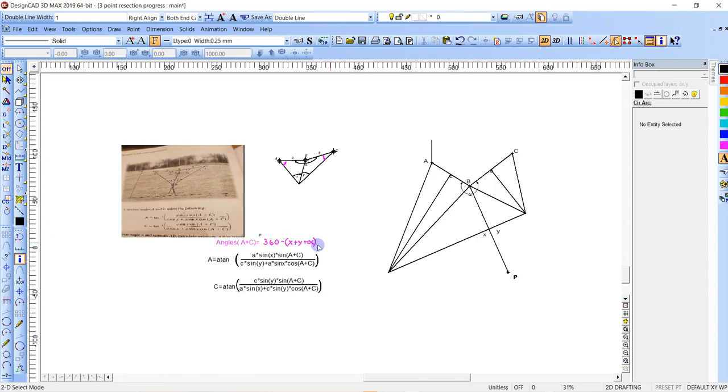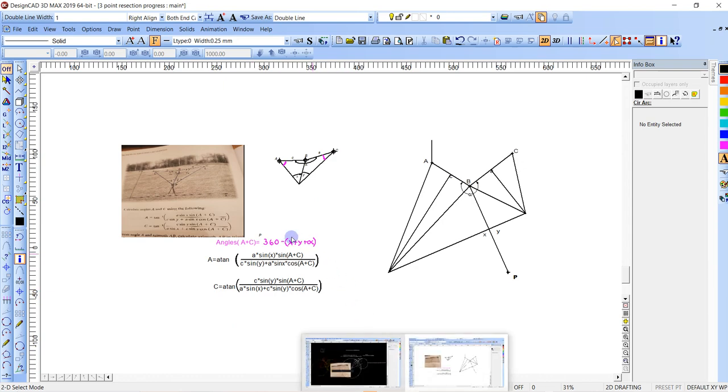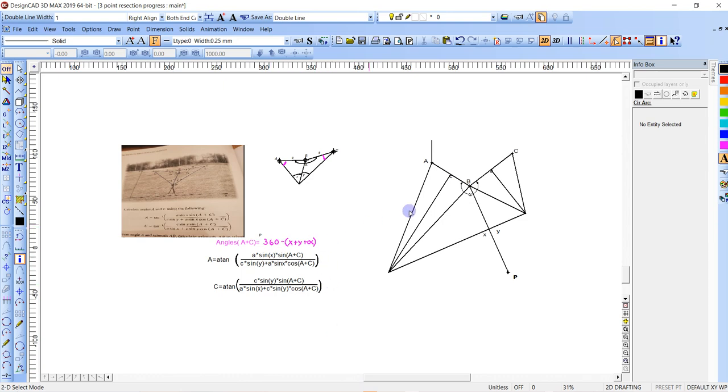Well, I hope that doesn't come up on an exam, but if it does, the one thing you have to remember is, if you're doing it on the computer, do a PDF search for resection, 3-point resection. You just need to know that A plus C is what you calculate, and then you plug that into that one number. A plus C is one number that you calculate, and that's these angles here, those two together. I hope that helps you in your career or taking an exam. It's good to know how to do the geometry, and it would have been better if I could have figured out how they derived the formula. It bugged me a little bit, but good luck and thanks for watching.